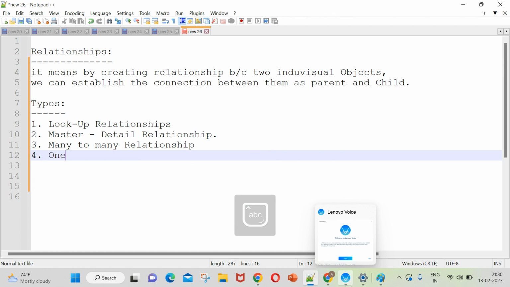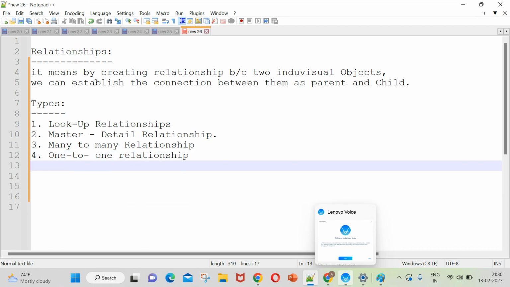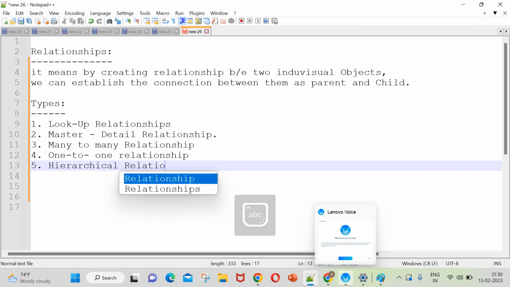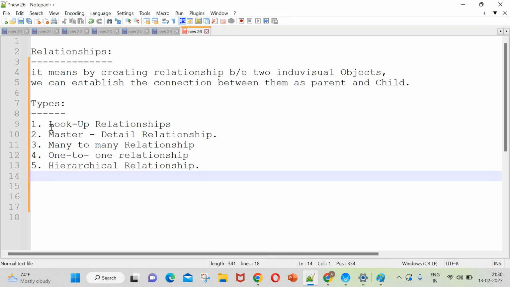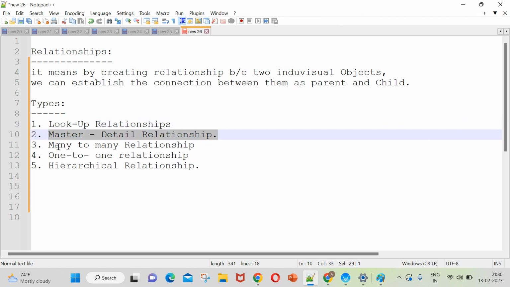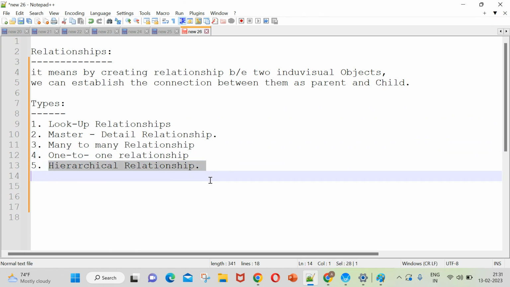Fourth one is self relationship, or one to one relationship. Fifth is hierarchical relationship. So there are multiple relationships, but these are the main ones: lookup relationship, master detail relationship, many to many relationship, one to one relationship, hierarchical relationship.